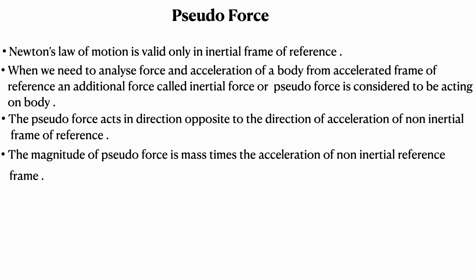Now let's discuss pseudo force. Newton's laws of motion are valid only in an inertial frame of reference. When we need to analyze force and acceleration of a body from an accelerated frame of reference, an additional force called inertial force or pseudo force is considered to be acting on the body. The pseudo force acts in the direction opposite to the direction of acceleration of the non-inertial frame of reference. The magnitude of the pseudo force is mass times the acceleration of the non-inertial reference frame.